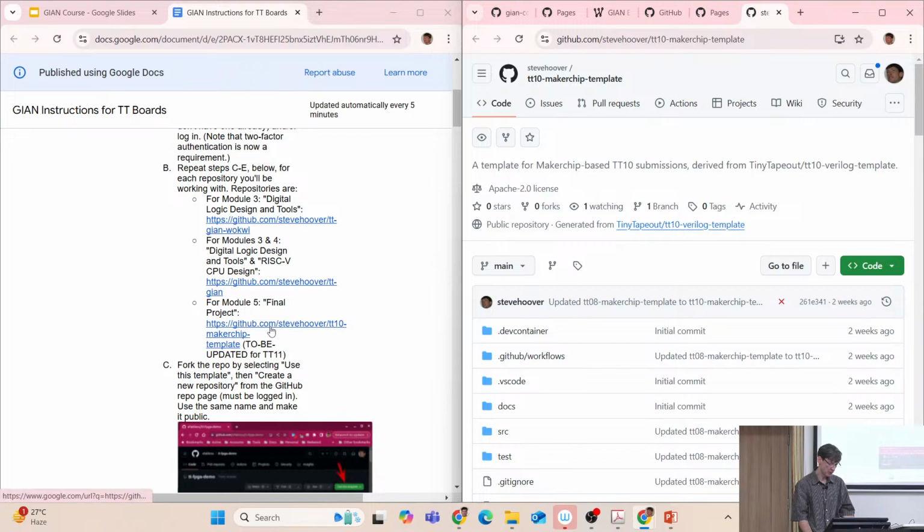So I think this third repository, you know what? Don't bother with the third repository yet. This is for our final submission. Tiny Tapeout 10 has already gone. Every new Tiny Tapeout, they create another repository specific for that tapeout. I don't like the way they do it, but anyway, that's what they do. The Tiny Tapeout 11 submission repository, which is what we'll be using, is not yet created. So that's not available yet. So we'll just do the setup for the first 2. Everybody all set with those 2? Okay, so I'll just give you a couple minutes to go through the steps.